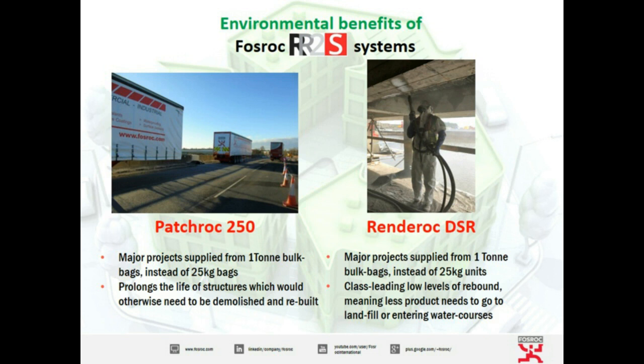And then finally, Renderock DSR, again, 1 ton bulk bags instead of those 25 kgs, but probably the most important out of all the 4 products is that rebound. For those of you that are aware of concrete repair, dry spray projects, I'm sure you've all seen the guy going along, brushing up all the waste onto a shovel, into a skip or somewhere to get rid of it. When you're getting a 5% maximum rebound, as opposed to the 30% rebound, it goes by way of itself. But that's a huge environmental, as well as a cost saving, and also crucially a time saving. It's a man or a lady that could be doing something far better than sweeping up rebound material that's going to end up in landfill.